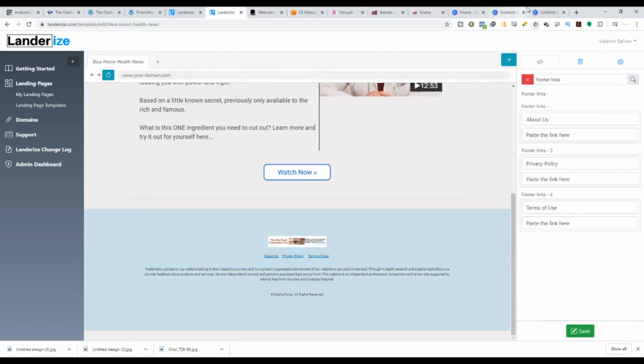So what I will highly suggest is you have a website, and then you create a page, maybe on WordPress or something. Just create a normal page and then create about us, privacy policy, terms and conditions, and then you can just paste the link over here. But we have no use for this.